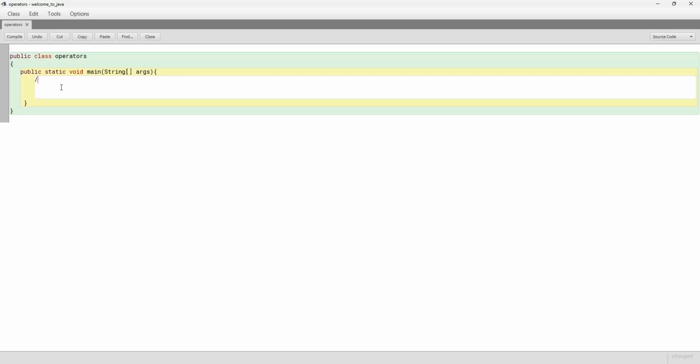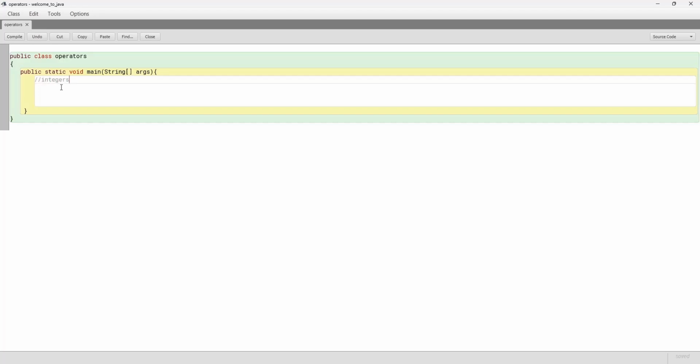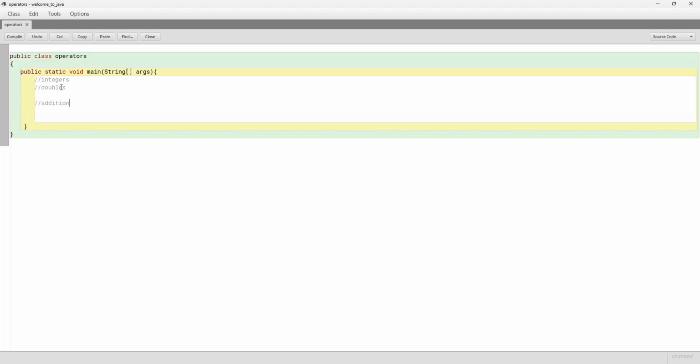So firstly, let's talk about the mathematical operations that we can do in Java. And these are thanks to the utilities provided by the high-level programming language. These math operations can be done with data types that represent numbers. And from the previous video, we learned that those are integers and doubles. There are five main math operations that we can do within Java. So firstly, there is addition, and this is done with the plus sign.